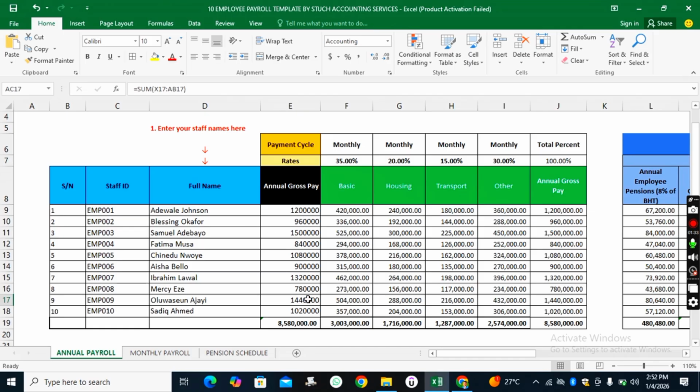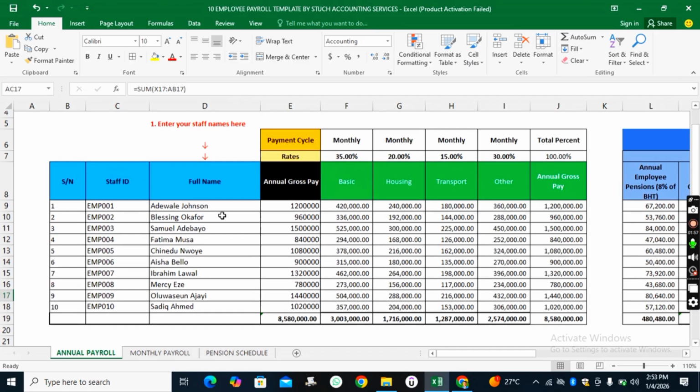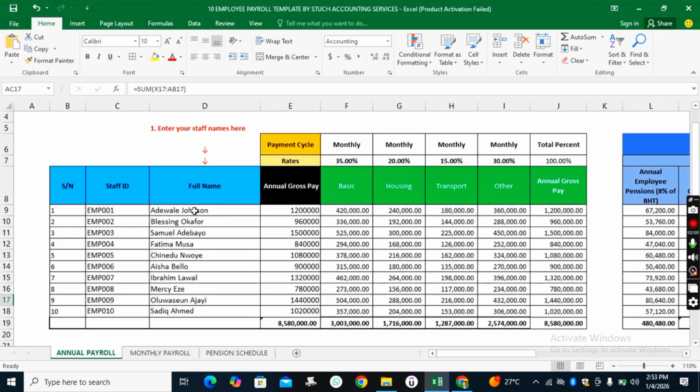If you don't know the total amount that they earn in a year, bring the amount that they earn in a month. So if somebody earns 30,000 naira in a month, it's simply 30,000 naira multiplied by 12, and that will give you their annual gross pay. That is if the 30,000 naira is not their net pay. So multiply it and put it here. Once you have that organized, you can simply copy and paste in these first 3 columns, which are staff ID, full name, and annual gross.